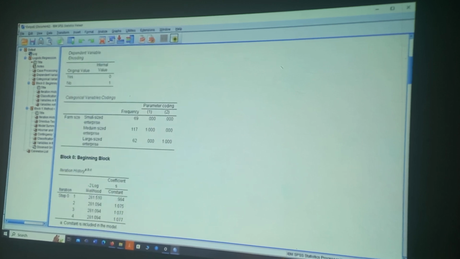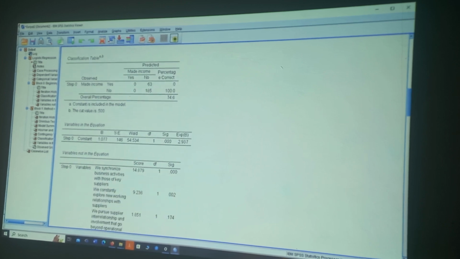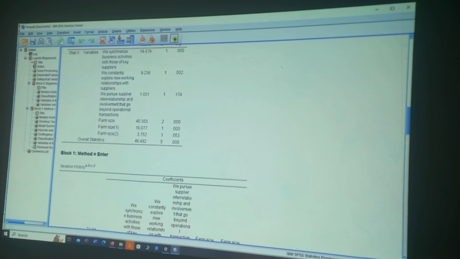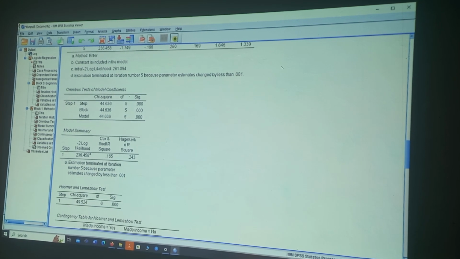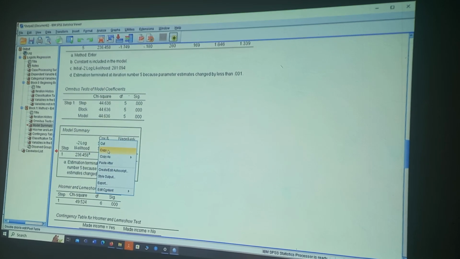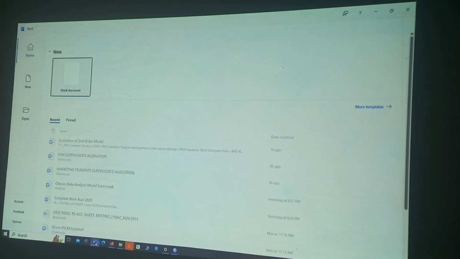Okay. Let's see. So our results are in. The ones I'm very interested in are the ones we're going to talk about. Go to your model summary box. There are some assumptions that you have to check; I think you have to read up on it. Some assumptions will come as part of the results before you interpret the main one, but we are going straight to the main results.